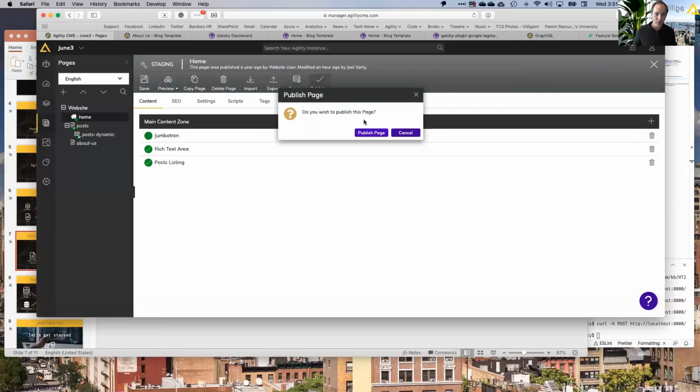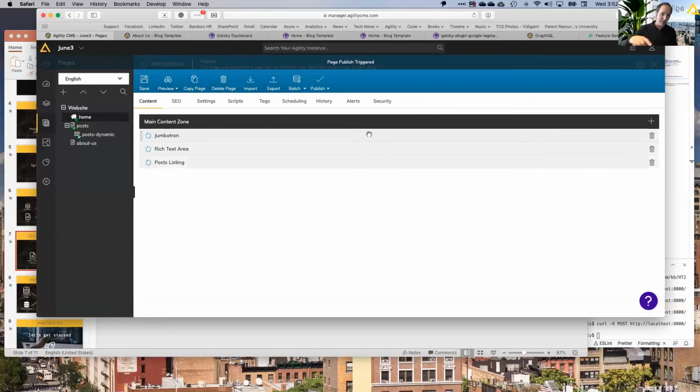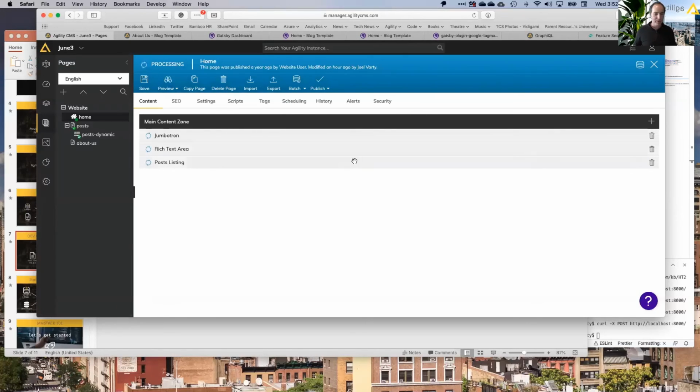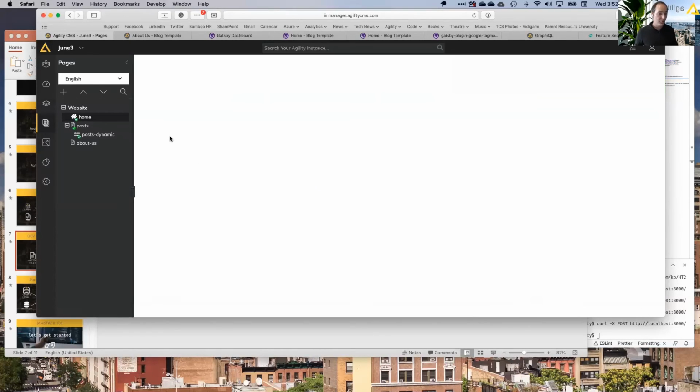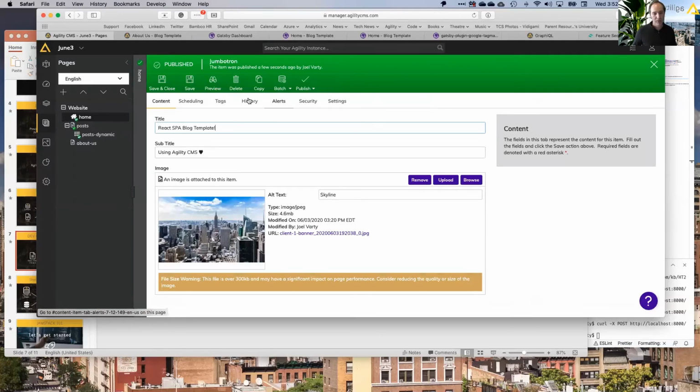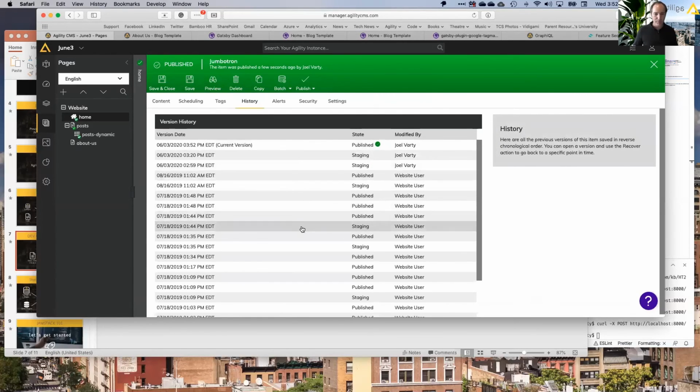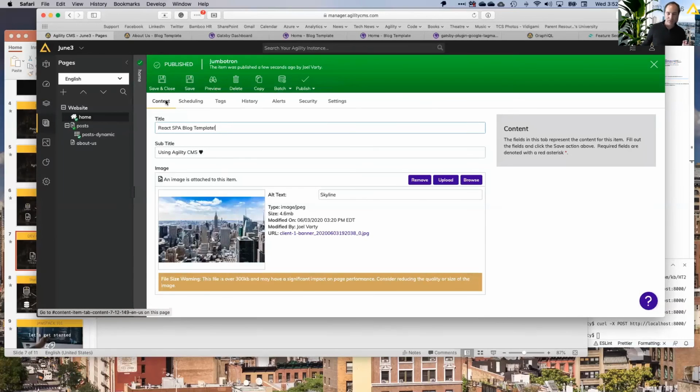So here I'm going to get my home page, I'm going to publish that, and you can see, hey, it's doing something. It's processing and doing fun things in the background. So what that's doing is taking it and saying, hey, I have my version history of my page now. Hey, I'm good. I'm published. And if you see the history, Agility keeps track of everything I've ever done. You can see there's been quite a few things. It also keeps track of everything you've done for every piece of content as well. So I've got the history. So if I actually made a mistake and wanted to go back to some previous version of something, you can always do that. That's cool.